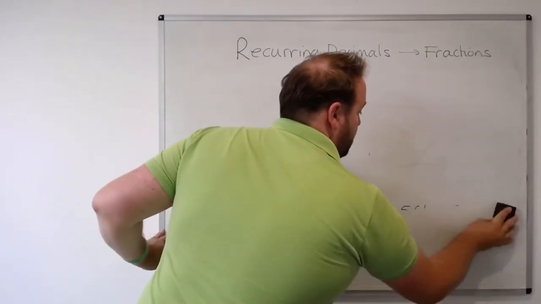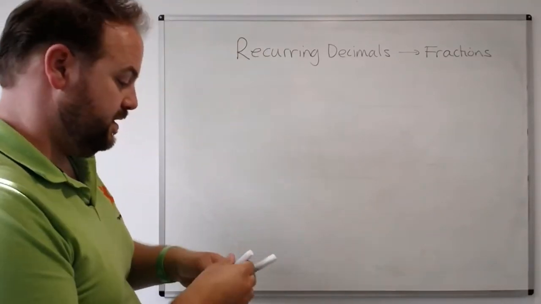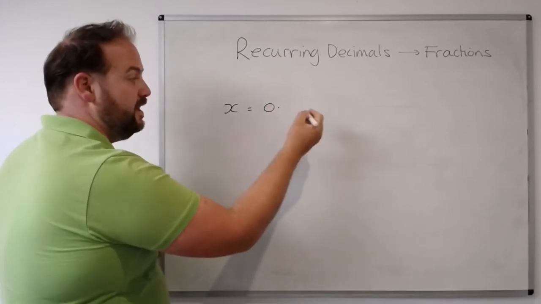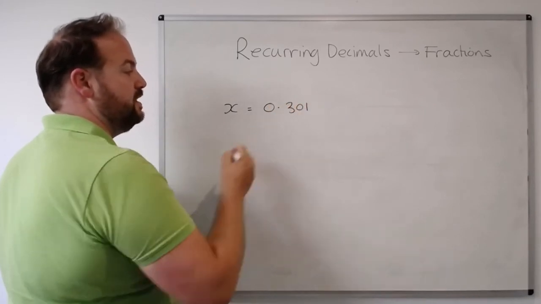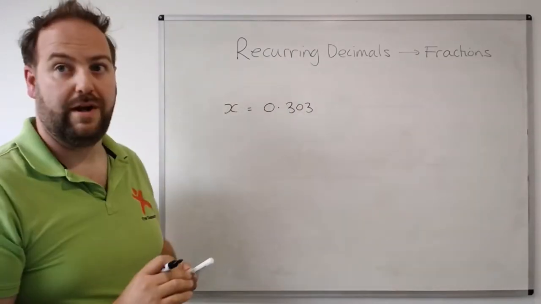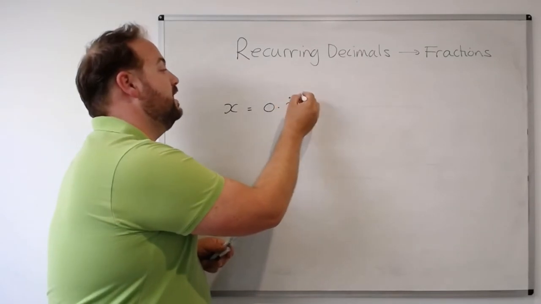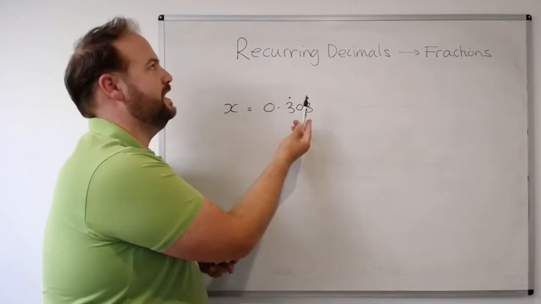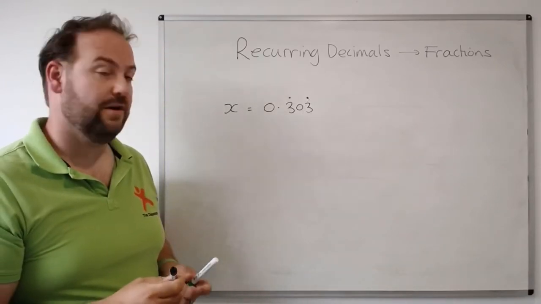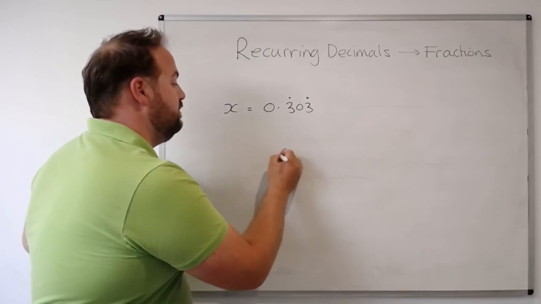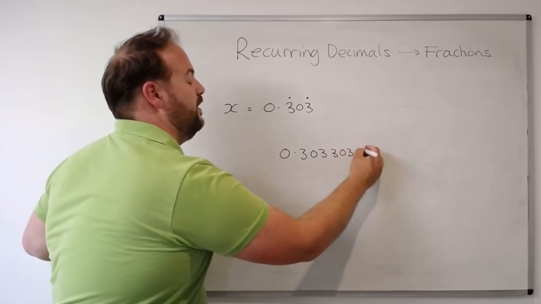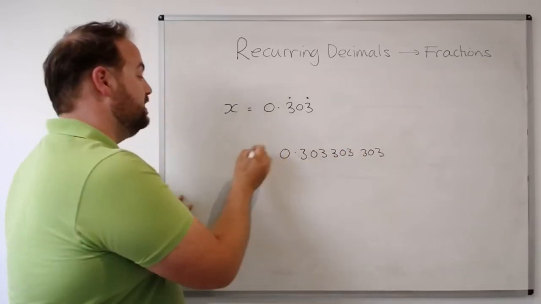So, just to recap, when you have your value of x equaling 0. Any number, 301, for example. In fact, let's give you 303, because that's another one that will end up reducing. So decimal point here, decimal point here. We only have to put the decimal point, the recurring point on top of the last number and the first number that are recurring. This is 0.303303, and that will be x.